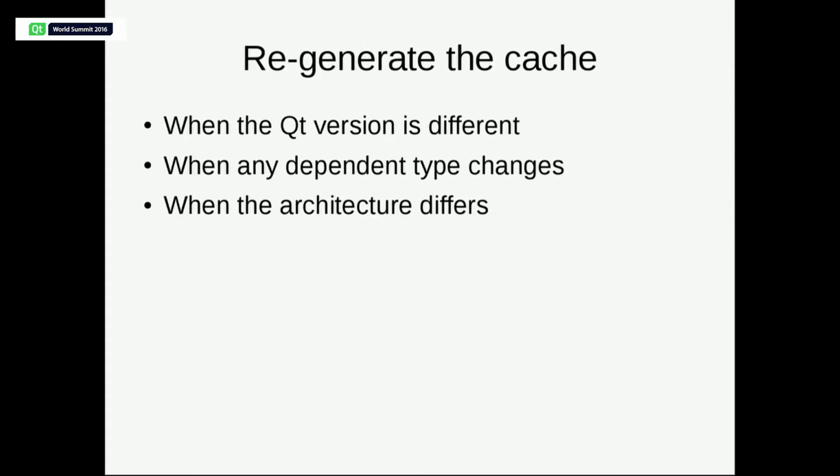on. So, a brief summary: we regenerate the cache when the Qt version changes. So you upgrade to a new Qt version, we'll regenerate the files. That should be safe, and it avoids crashes and extra work. And when any of the files that your QML file, your button for example, uses changes, that will cause a ripple effect in checksum changes, and we will regenerate the cache file as well. So hopefully that answers your question. It should be entirely transparent to a developer, in fact.